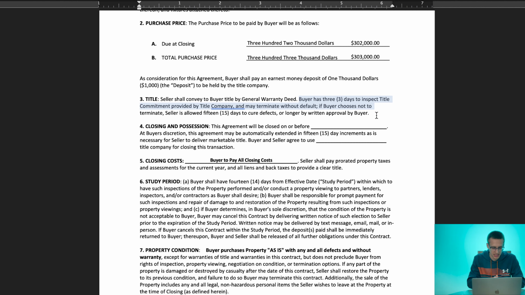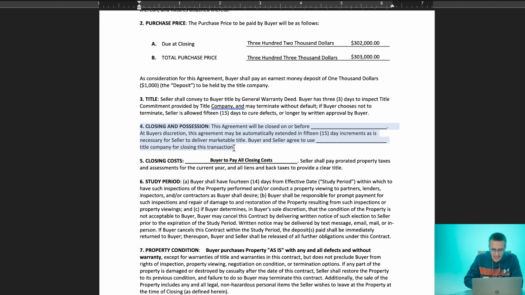So basically what this is saying is, if the title commitment comes back from the title company, the buyer reviews it, and if they don't like what they're seeing, they can terminate the contract without default, which is basically saying that they'll get their EMD back. If the buyer chooses not to terminate the agreement and there are defects, they're allowed to give the seller 15 days as stated here, or longer by written approval, to cure those defects.